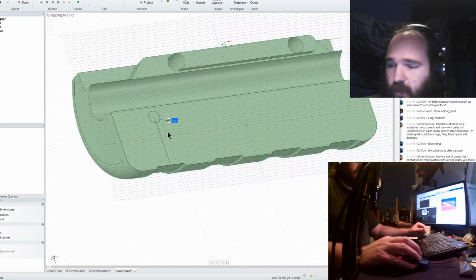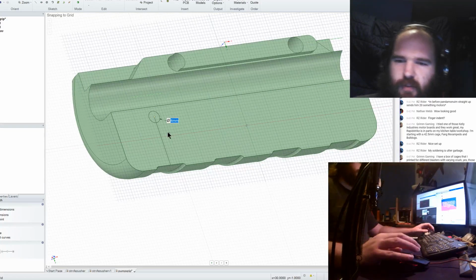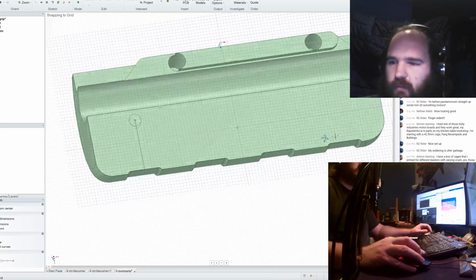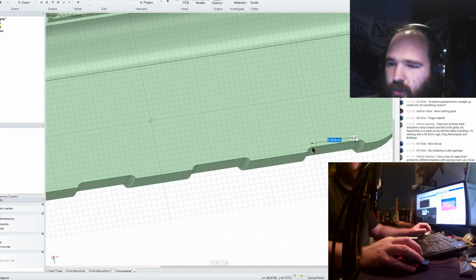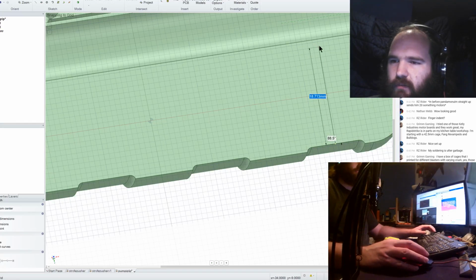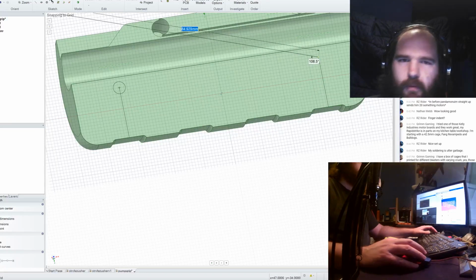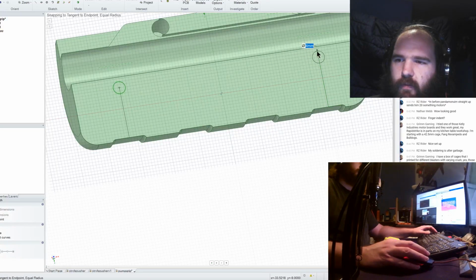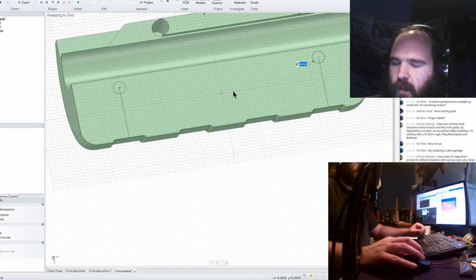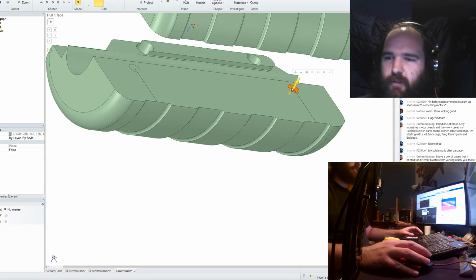This is Design Spark Mechanical, which is sort of something I'm moving away from as soon as possible, because it's good and it's free, but there are other better bits of software out there that are also free. For slicing, I use like a 7-year-old version of Cura because I can't be bothered to update it.